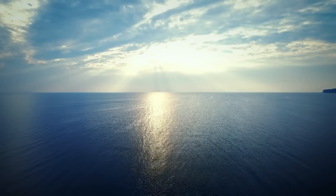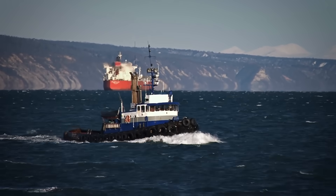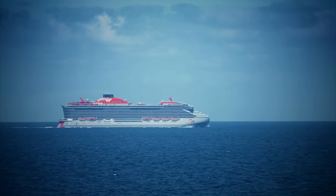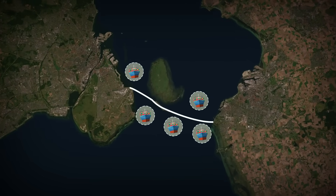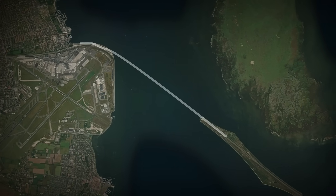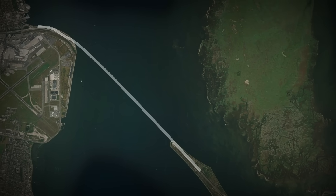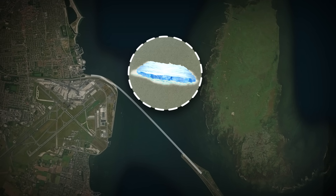The Øresund is no sleepy backwater. The narrow Drogden Channel carries about 35,000 commercial vessels every year, including Baltic cruise liners and oil tankers. With air drafts topping 40 meters, the bridge offers 57 meters of headroom, yet captains prefer the deeper fairway closer to Denmark. A full bridge at that spot would have blocked their route and sent ships hundreds of kilometers around the Great Belt. Pairing a tunnel with an island solved two maritime headaches: the tube dives under Drogden without stealing a millimeter from its 8-meter draft or 300-meter width, and open water above the tunnel lets Baltic currents sweep floating ice out of the sound each winter, preventing the jams that once paralyzed ferries.